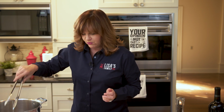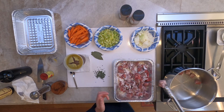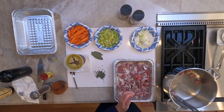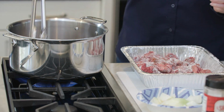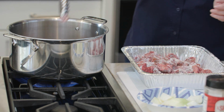And we're just going in here with one layer. And we're not looking to cook the beef at this point. We just want to get some color on it. It's called the Maillard effect. Golden brown, delicious, GBD. Makes the dish so much better. A lot of people think it seals in the juices. It's not really true. It just adds another element of texture and flavor to the meat.